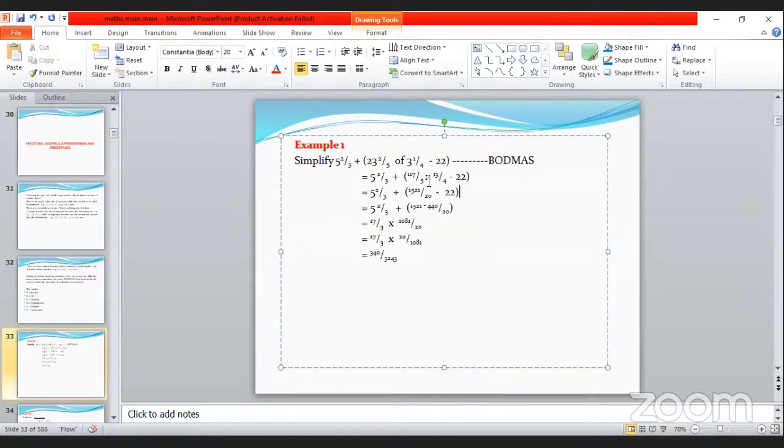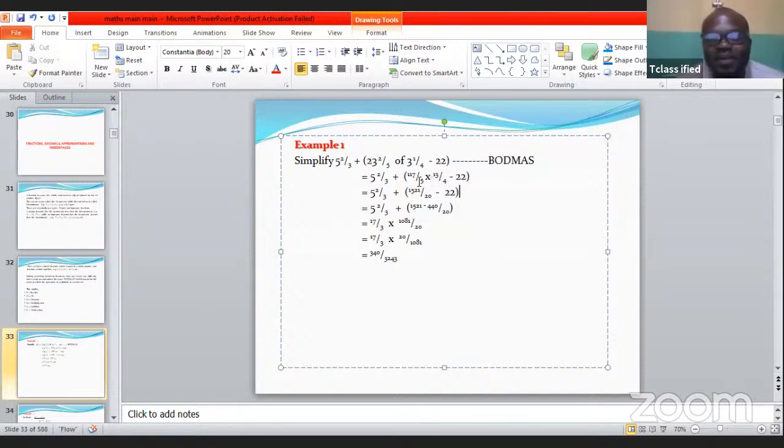So having done the off now, what's the next thing? We need to multiply them out because I told you that off is the same as times. So if you now do 117 times 13, you get this. 5 times 4, you get 20. So now you can work again. But you have to first of all finish everything that is inside the bracket before you start relating, because there is still bracket here. So how do you do this now?